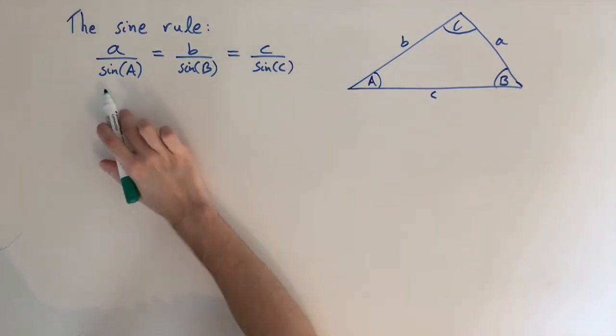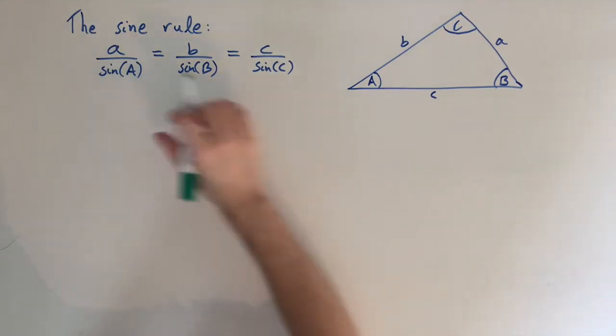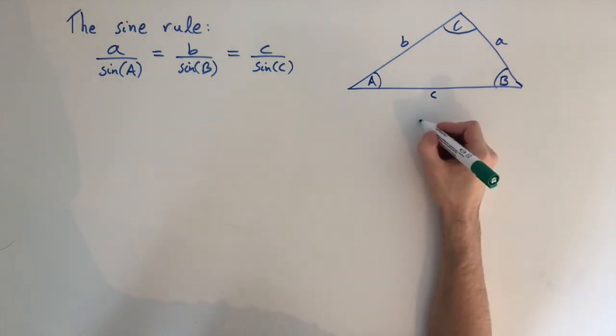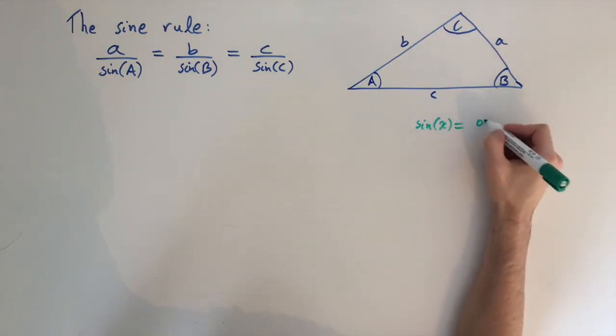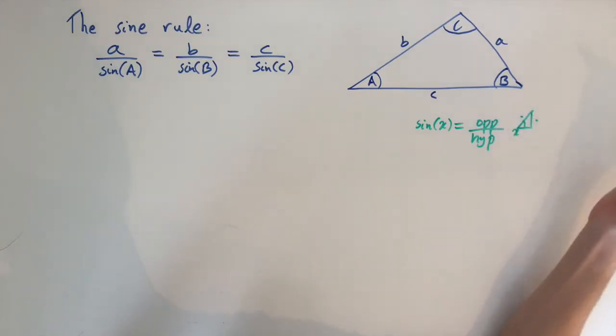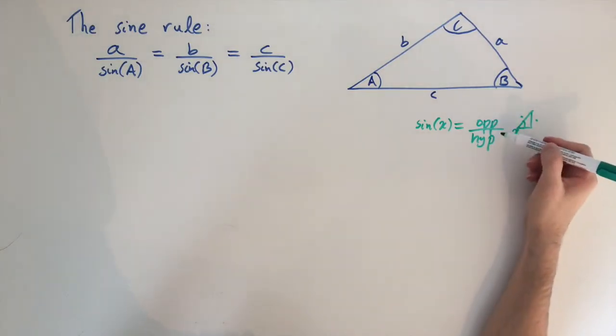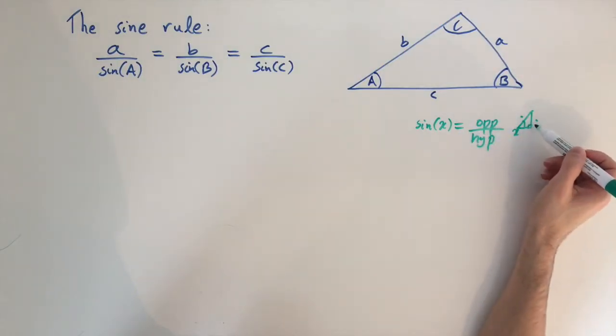Now the way we do this, well we see that we have sines in here, so let's first remember what the definition of sine is. If you have a right angle triangle, then sine of the angle x is the ratio of the opposite side divided by the hypotenuse. So if we just have a little triangle like this, this is our angle x, this is the opposite side, and this is our hypotenuse. So this is the definition of sine, but to use sine we need a right angle triangle, so this has to be 90 degrees.